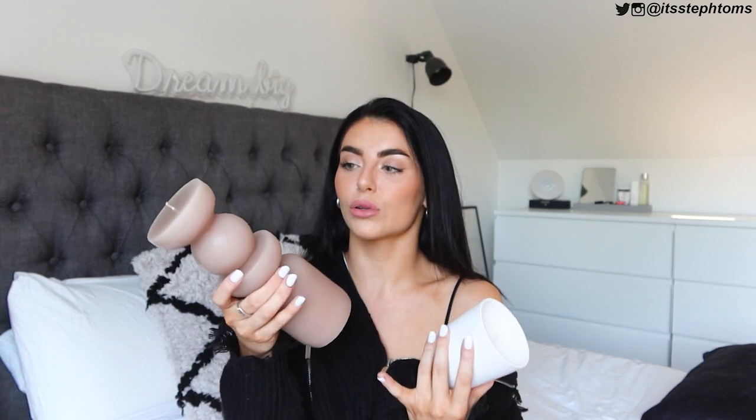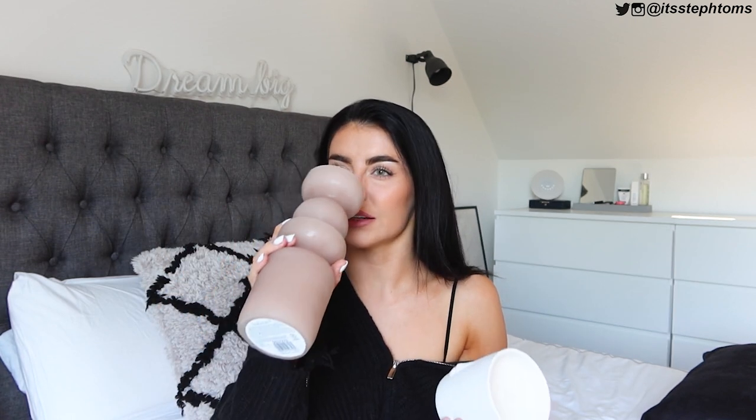I also got this candle from Sainsbury's but it's part of Habitat - I think you can get Habitat at Argos or maybe Homebase. I really really like this, it's one of the candles I probably won't ever burn, but I like it - it cost me eight pounds. And now I don't know how I feel about this one from Dunelm - it's a battery-powered candle but I wanted this for my bathroom so I don't always have to have a real candle burning, just for the aesthetic.